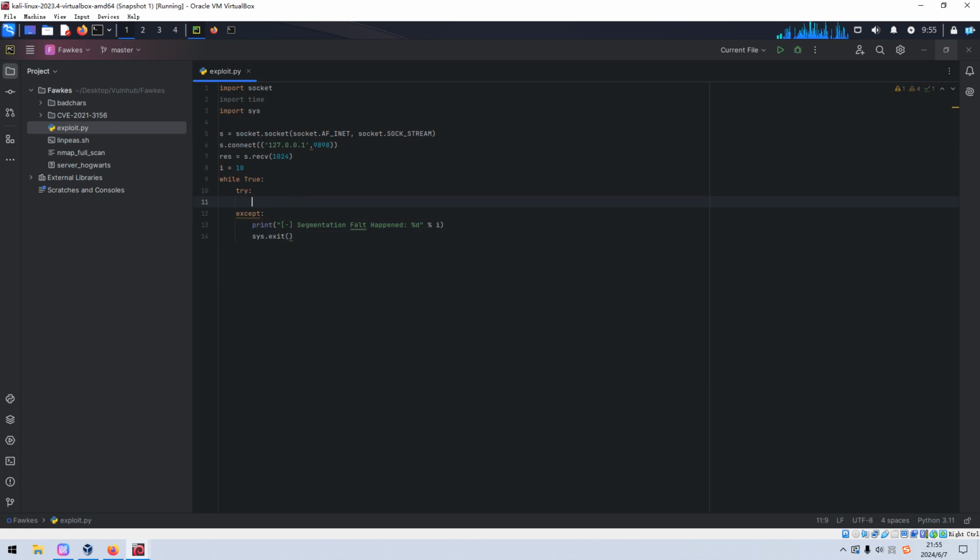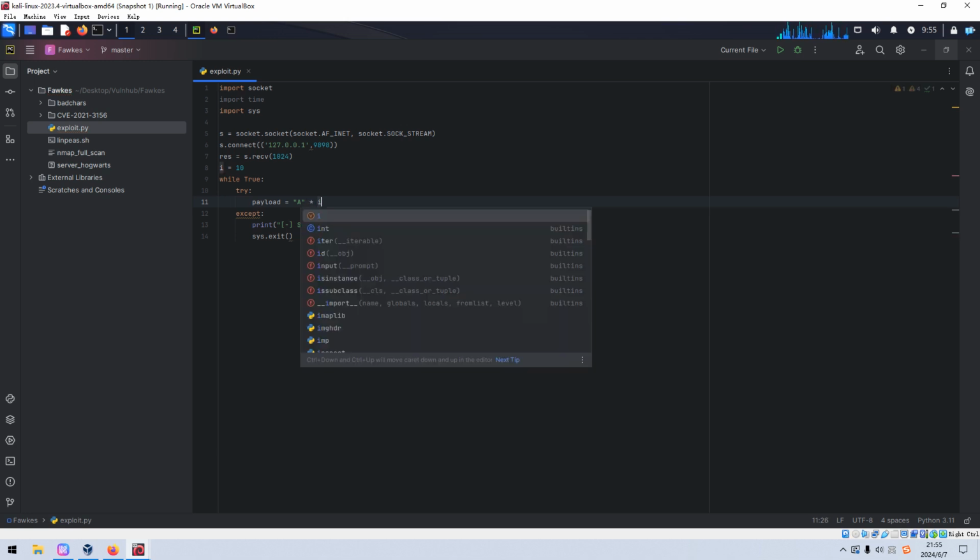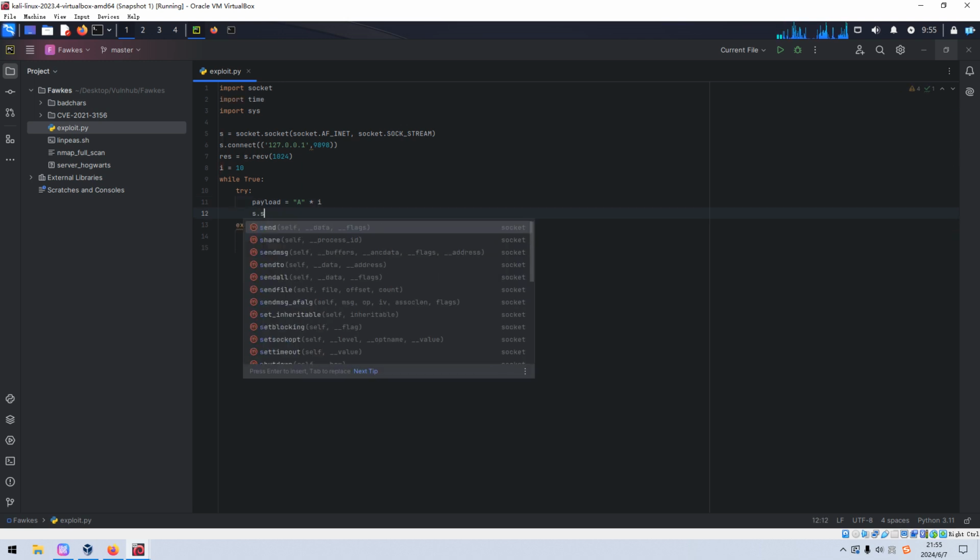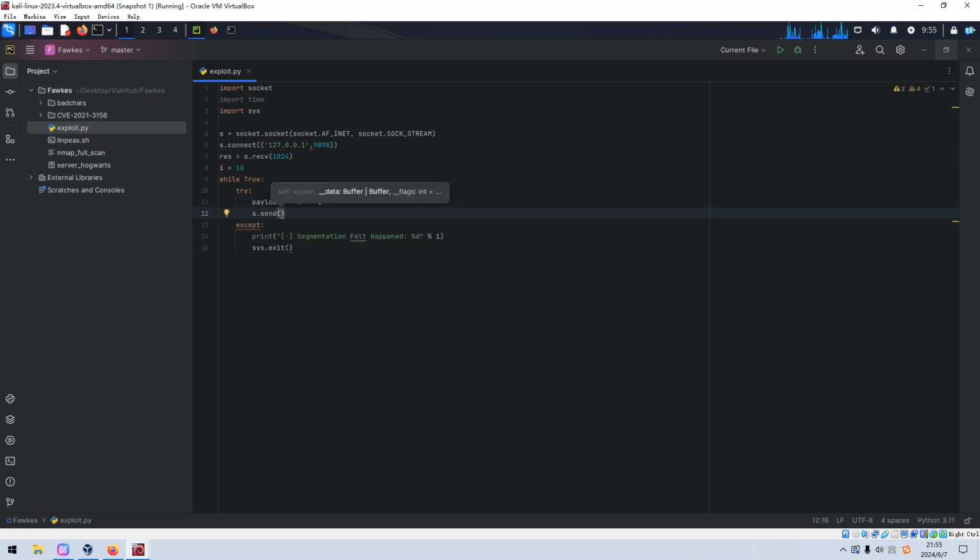So next, the payload should be the capital A. We always use the capital A to test. Multiply by i, and then we can send. Of course, because I'm using Python 3, before we can send this data, we need to encode. The payload encode with UTF-8.